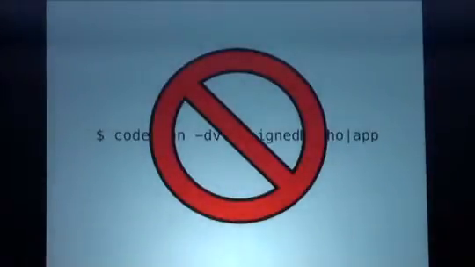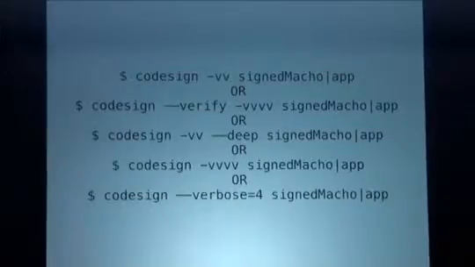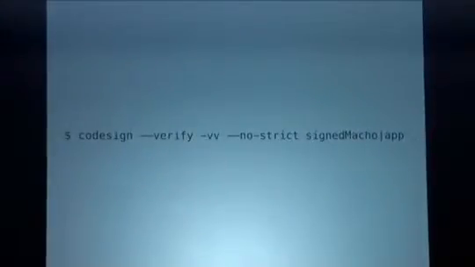This is not correct. This will just tell you if the binary itself has a signature and who signed it, but not if the signature is valid. That's a big difference. So really, unless you want to know who signed it, don't use it. I'm going to have an example of that here in a moment. But you do want to do strict checking. This is how you do it. There are many options. If you look at the source code for codesign, you'll see that there's a case statement, and all of these pretty much end up in the same place. Now, this is how you do no strict. Basically, you do strict checking, and you throw the no strict check flag in.